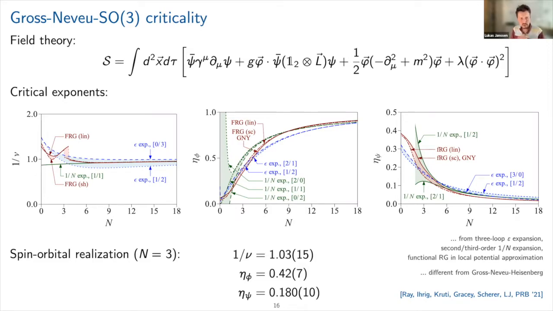However, that's of course not the only difference. The second difference is that in the microscopic realization, not in the field theory, but in the microscopic realization, the particles are fractionalized. And that means it's really a fractionalized transition, because the Majorana fermions are not present in a microscopic model. You have gauge redundancy. And what would that mean for the spectrum?